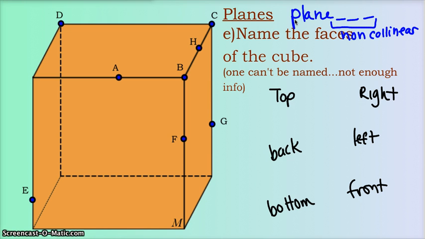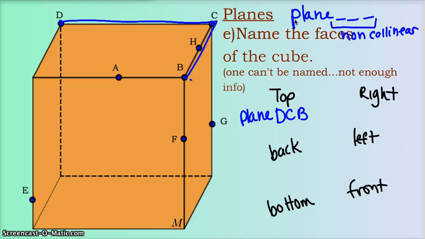Non-collinear refers to the idea that these points do not lie on the same line. So let's look at the top of this cube. I need the word plane, and I need 3 points that are not on the same line. For instance, D, C, B. If you look at plane D, C, B, by discussing DC, you have length. By using the point B or anything else on the top of that cube, you've now given yourself width. So we have length and width, which gives us the plane.